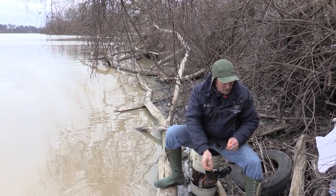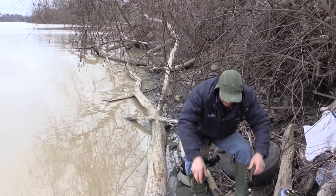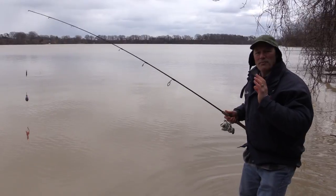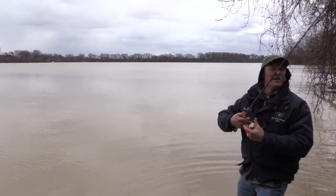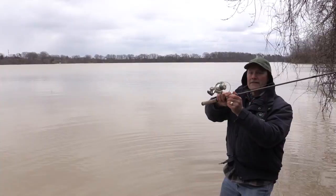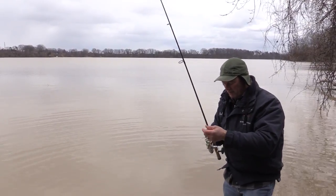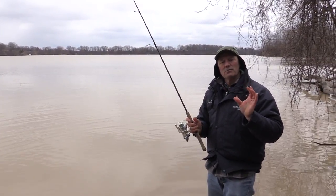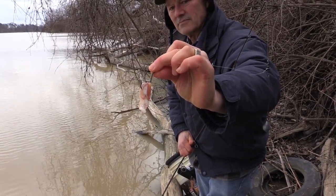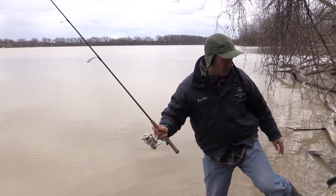What I'm gonna do is take this bait off and cut myself another piece of semi-fresh — previously frozen — sucker and get my line right back out there again. I want to throw it back in the same spot, working the same area, scenting up the same area. I went with a smaller piece of cut bait because these fish are not too aggressive. I like this 5-aught hook — it's an octopus style hook. The reason I like the 5-aught is you can put your cut bait on there and it still gives you a lot of hook gap for setting the hook, which comes in real handy.